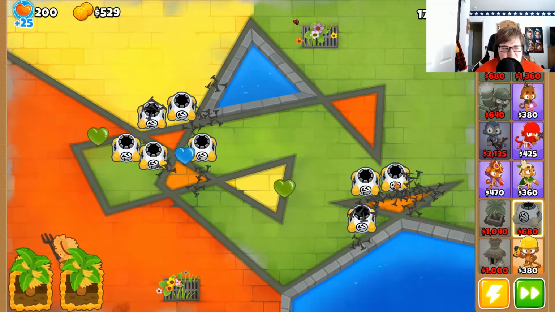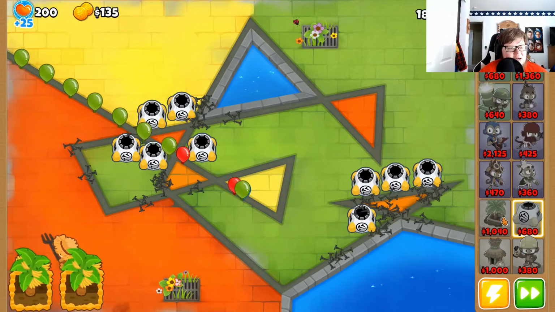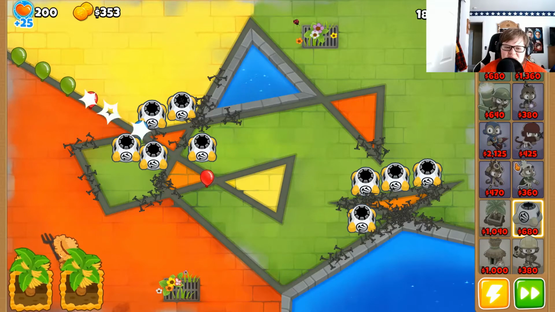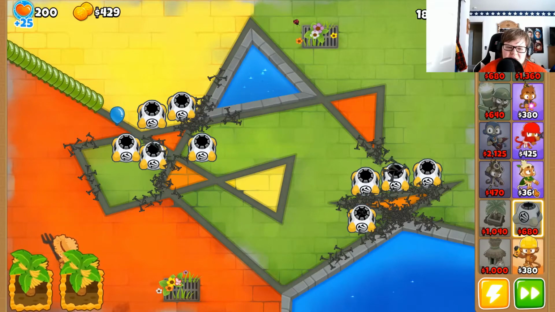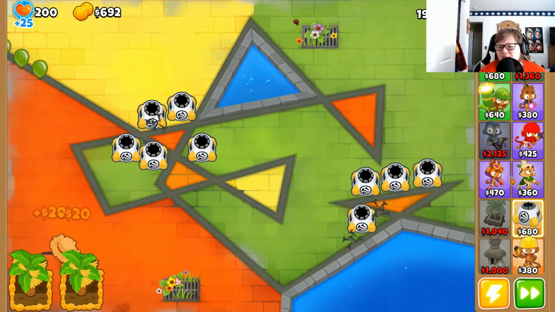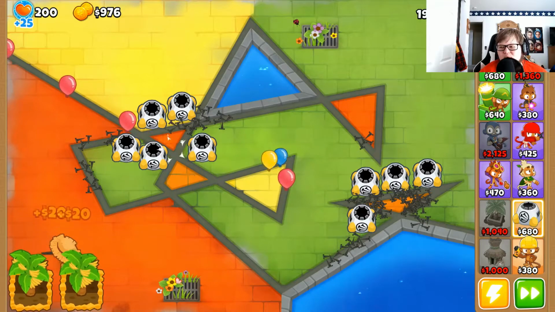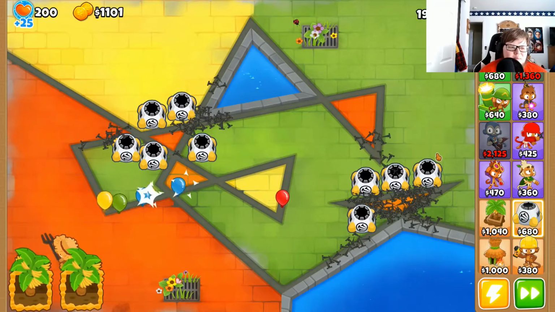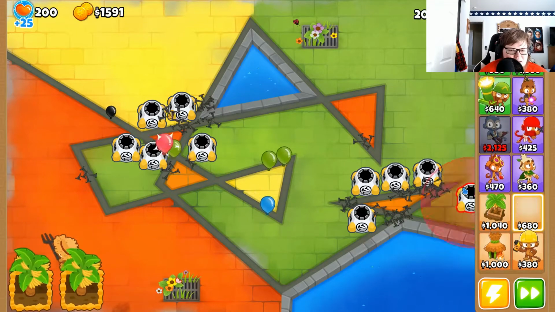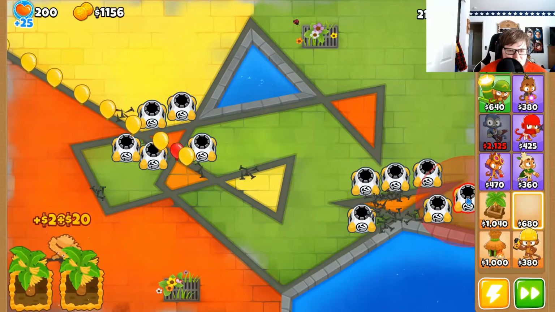monkey villages in that. So that is another very nice added bonus, because some of these towers, like the Alchemist and Druid, can't hit camos, so if we did one of them, we would have to get monkey villages as well, so we could hit the camos. But it is what it is, and this is a really nice tower to do this with, so let's see.